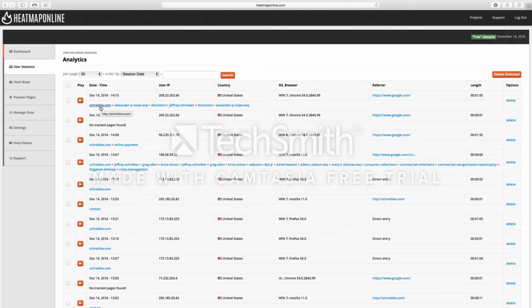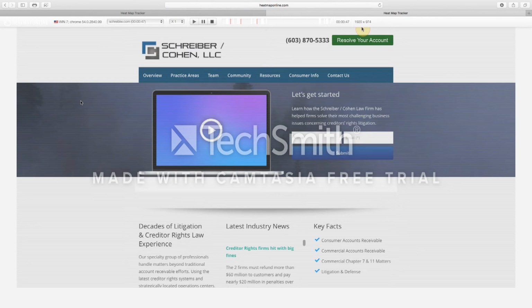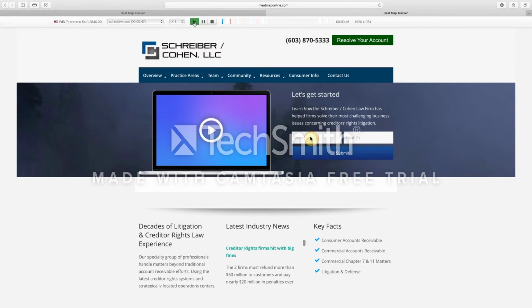So as you can see here, this was Scribe Law, and this was probably when they were looking at something under Vault, and it could have been at that time maybe they were removing something. We'll click on here, and we're going to play that session. And as you can see here, Noah, it will show you that on the 47 seconds here, you can either play it at regular speed or you can reduce the speed. And just for here, you can see where the highlighted arrow is, tracking pointer. So let's go ahead and hit play, and you'll start seeing the motion here.